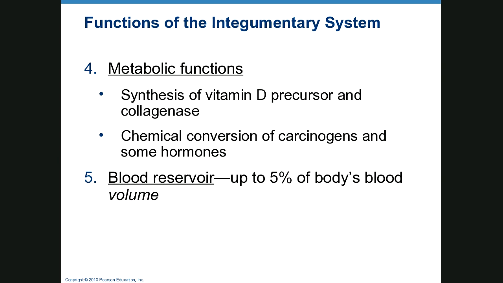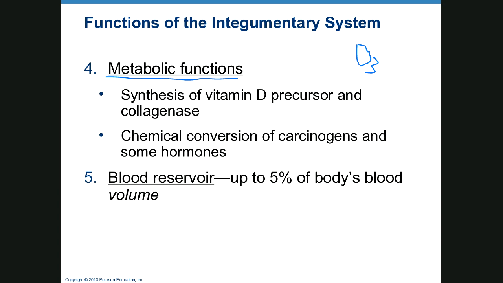Metabolic functions: forming D3, turning D3 into a usable form, which has got to be usable. Vitamin D, if you're going to take it as a supplement, has got to be D3. Nothing else works. If it doesn't say D3, you're wasting your time. Also, conversion of some carcinogens and hormones takes place in the skin.